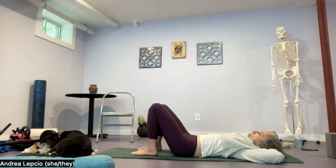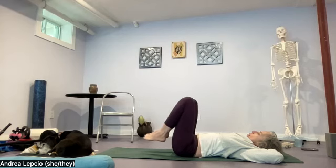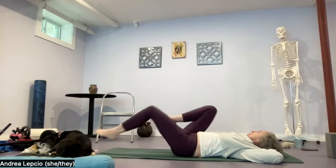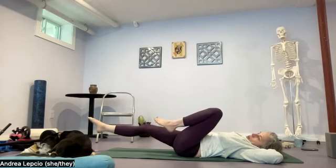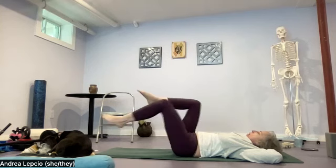All right, we're ready to go. So now I'm going to lift up my feet so that my knees are ready for action. Leave your upper body on the floor. The lower body is going to do this. I'm going to pull one knee in and stretch the other leg away, and then pull the other knee in and stretch the other leg away. So just kind of rehearse this before we involve the upper body.